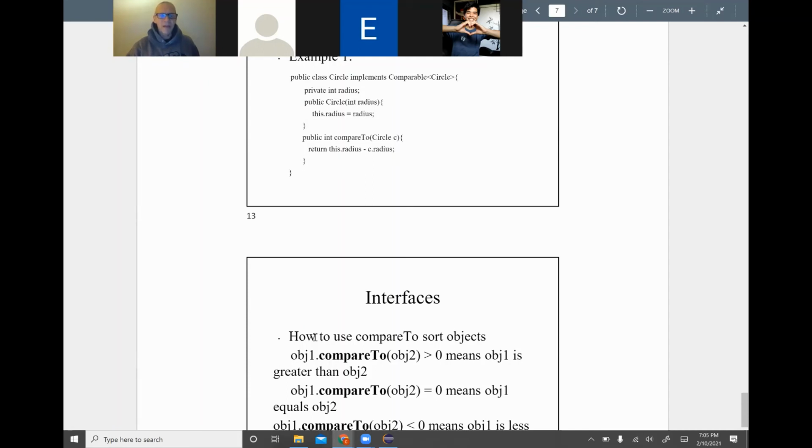If the radius of the calling object is bigger than the radius of the input argument, then it's positive. If the radius of the calling object is less than the radius of the input argument, then it's negative. So the bigger the radius, the bigger the object.